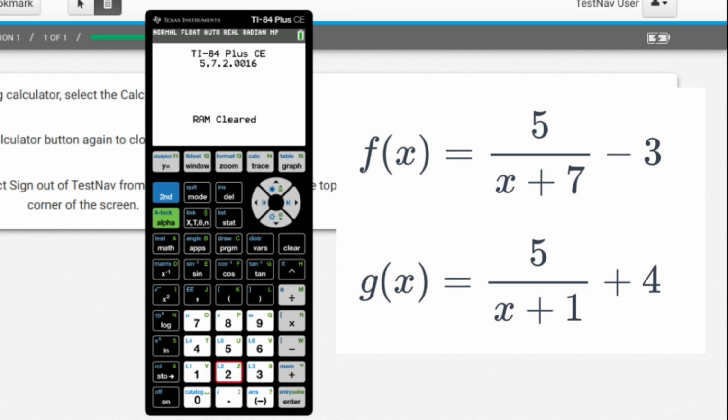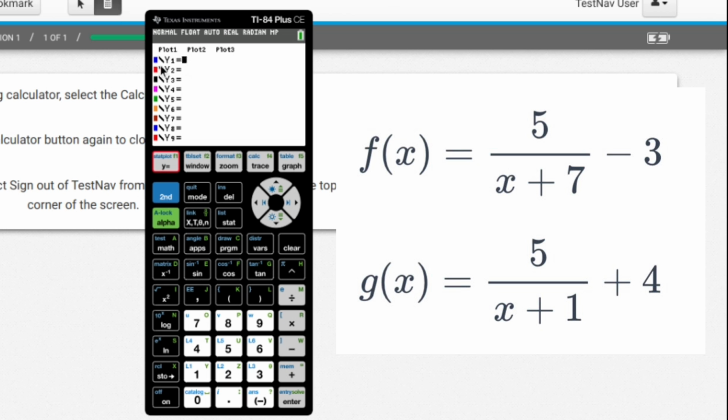So this is what I'm going to do. I'm going to pretend that this is a system of equations, and I'm going to go to y equals and graph f of x in y1 and graph g of x in y2. Now, I'm going to graph this the way that these were given to me. I'm not going to go up somewhere on the slide where I simplified and combined fractions. I won't, because what if, God forbid, this is an open-ended problem and I accidentally got one of those wrong? I would get this one wrong too. So I'm going with the original.